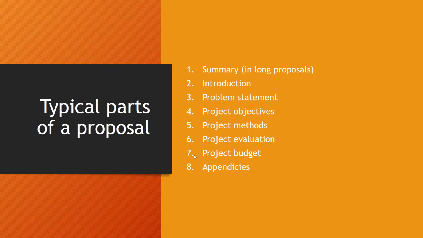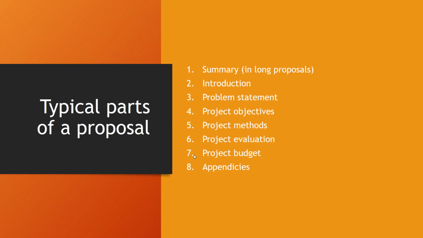Then often it goes into project objectives. These can usually be just itemized lists or different things that say specifically what this proposal is going to achieve, what the project that the proposal is suggesting is going to achieve. And it's going to be like, we're going to do this, and we're going to do this, and we're going to do this. And those should generally show you how you can solve that problem, that if all of these objectives are achieved, that problem should be solved.